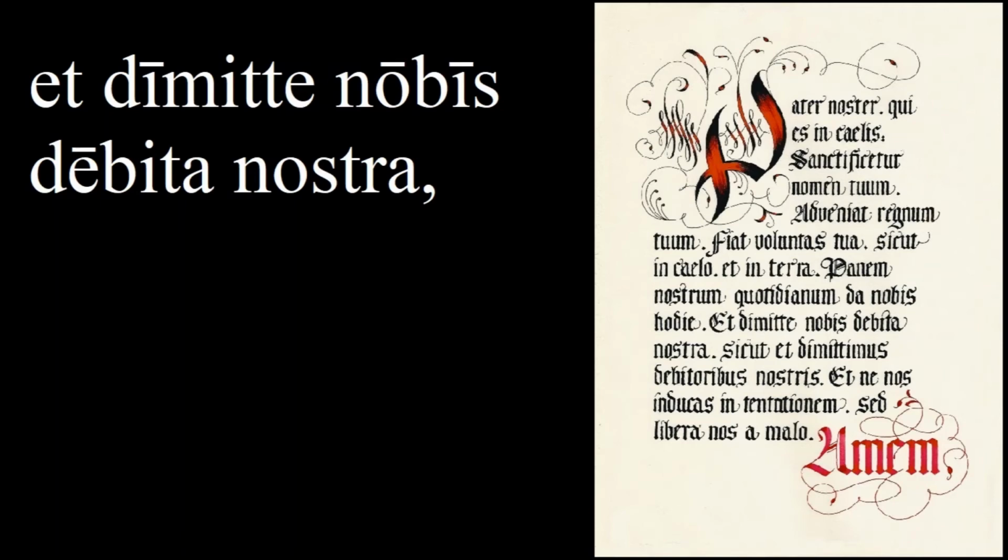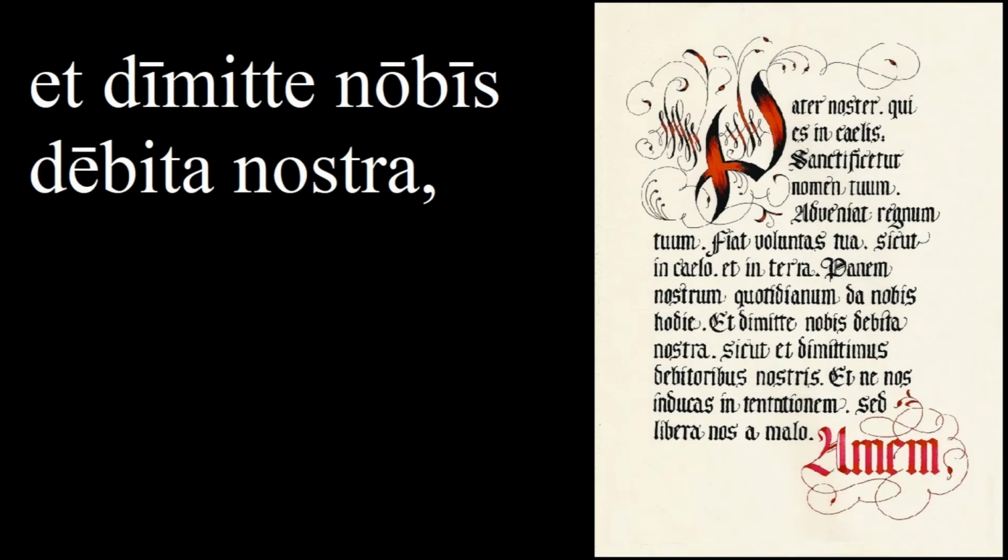Et dimite nobis debita nostra. Dimite means dismiss. It's as if someone who just had a Novocaine injection is trying to say the word. And debita is also very similar to what it sounds like, debts. These 2 words, of course, have other meanings, and here they are being used figuratively. As you would expect now, nostra is also just another form of noster. It's the plural neuter, so this phrase means, cast away from us our offenses.